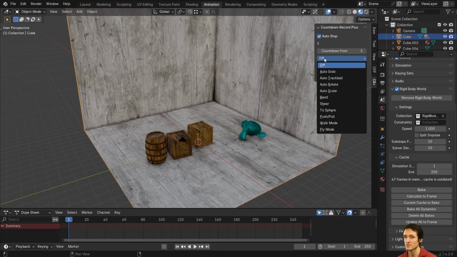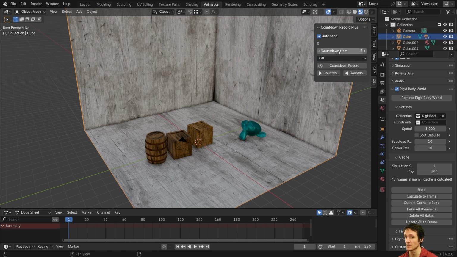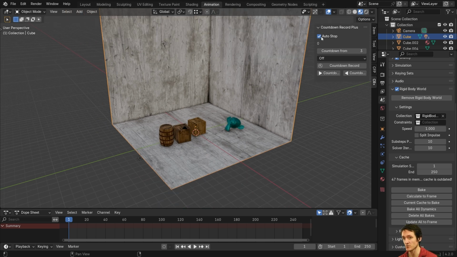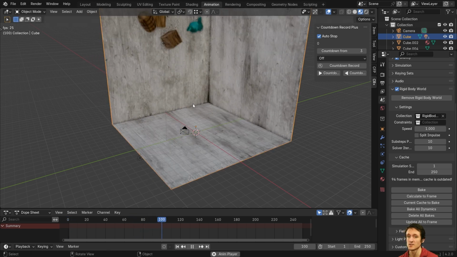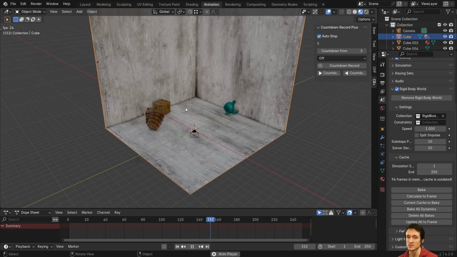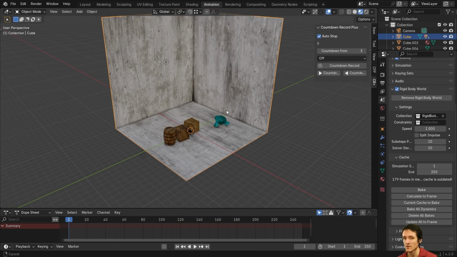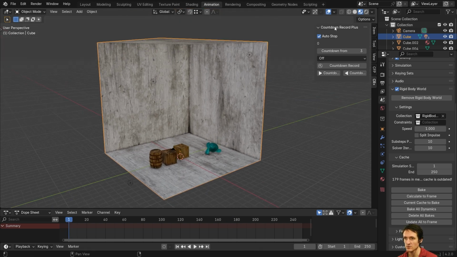And what we have here is a drop-down menu of plenty of transforms that can activate as soon as your countdown hits 0 and starts playback. The beauty of this is, as opposed to Vanilla Blender, you don't miss a hitch from frame 1 to the end frame of recording your input. This is useful for puppeteering and is also useful for caching physics of rigid body objects, such as these right here. How do we actually use Countdown Record Plus?